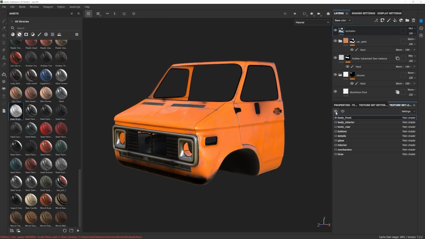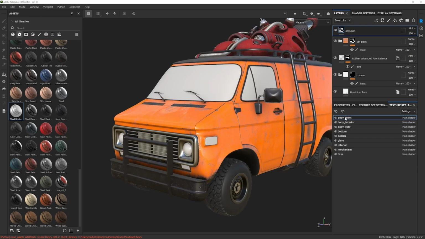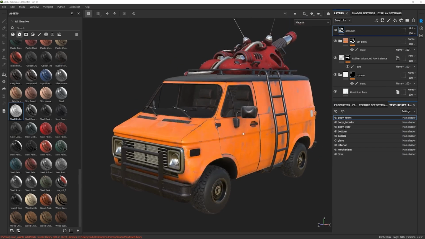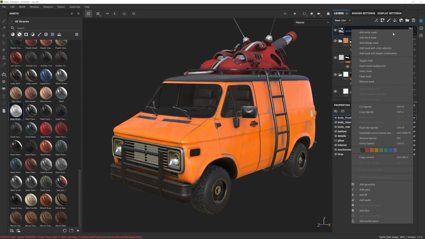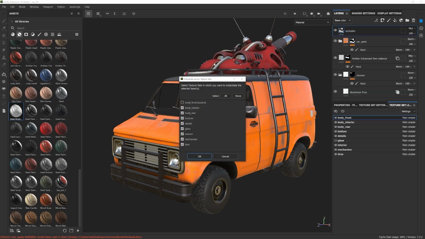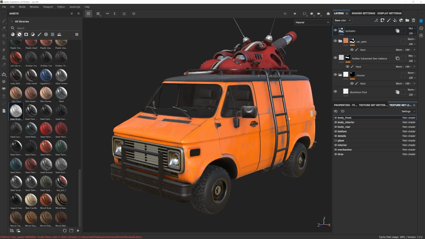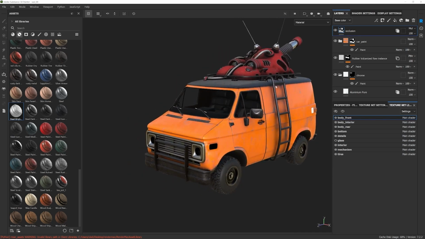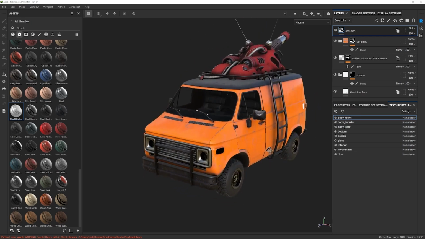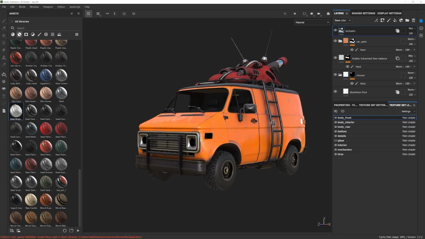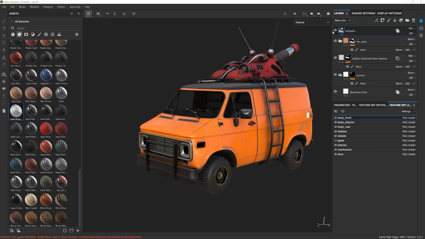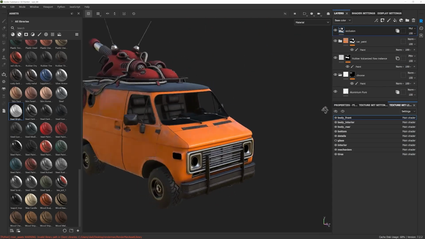And what's cool, what we can do right now is create an instance of this occlusion layer. And Painter is intelligent enough that it's actually going to use different occlusion maps depending on the texture set where it's being instanced to. So I'm going to use all of them. And now, as you can see, it is using dedicated occlusion maps across the board. And so this is a cheap way to add a little bit of detail.